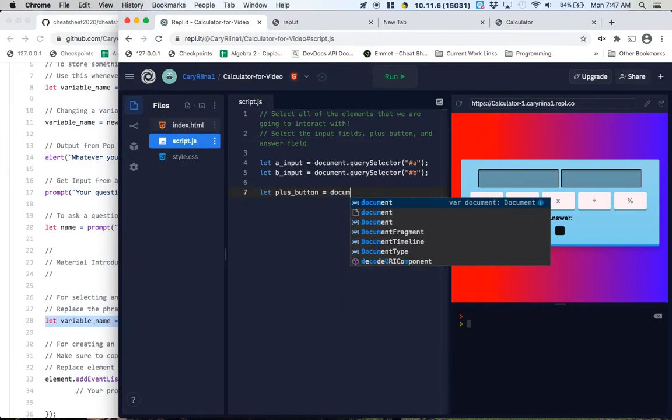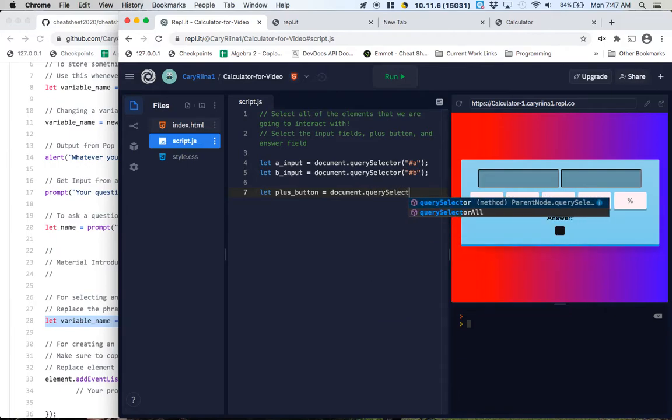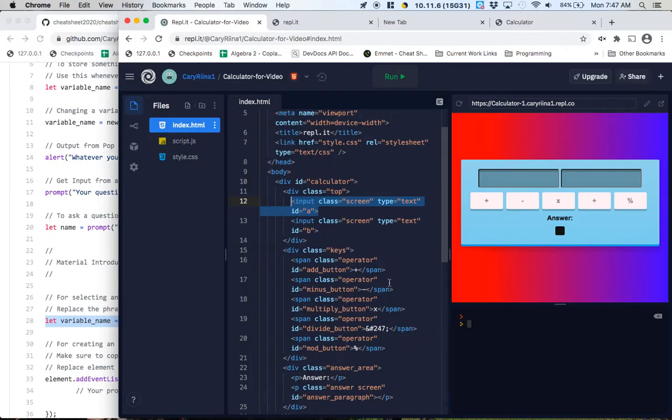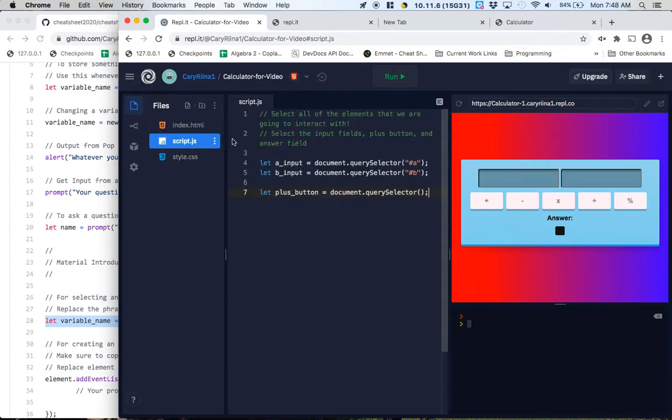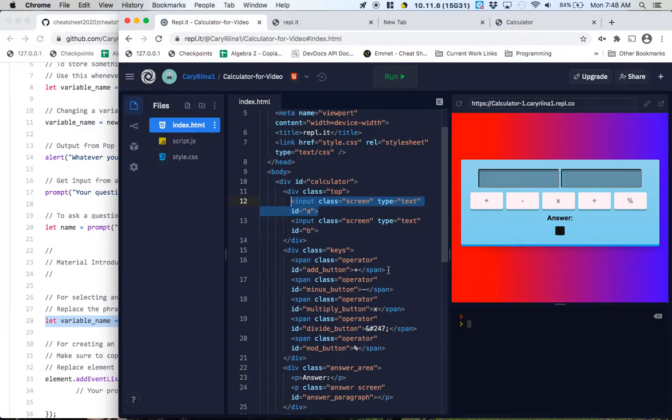document dot query selector. So there's a lot of back and forth here with the code, especially because we didn't write the code. I also wrote the code last year, so I've got no memory of what IDs I used here. Oh, version control, what's that? All right, it looks like it's called add button here, so let me change that back to add button. Doesn't have to match, but it's more convenient if it does. And it will be the thing with ID of add button. Let me just make sure I got that right. Yeah, okay, cool.